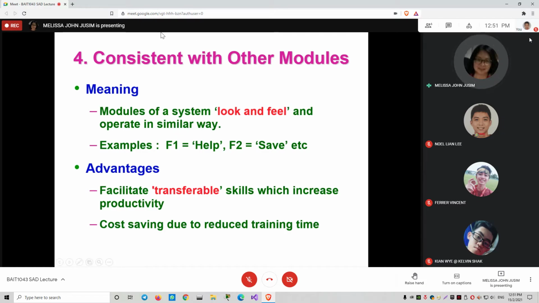The reason we want this consistency is to familiarize the user, because we call this a transferable skill. If they know how to use it, then if they go to another module or another screen, there's no problem for them to recognize the shortcut keys and so on. So in fact, it will increase productivity, and cost saving due to reduced training time as well.